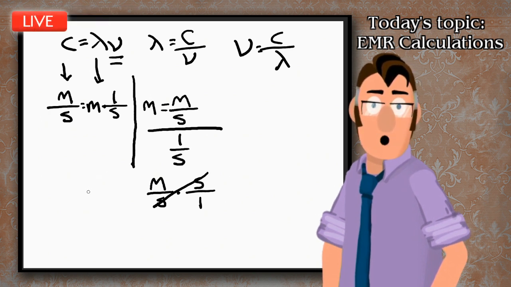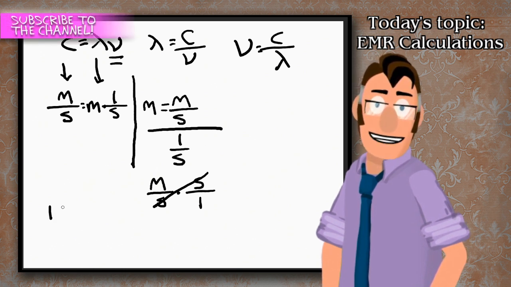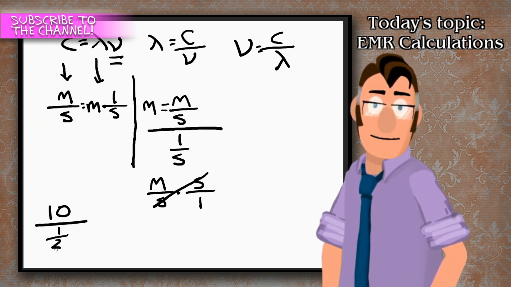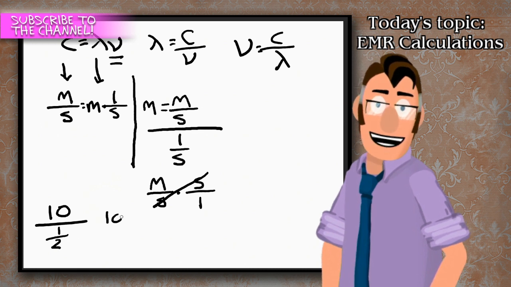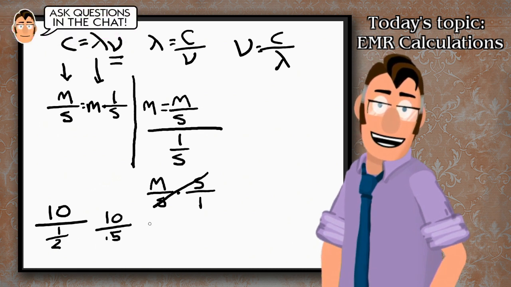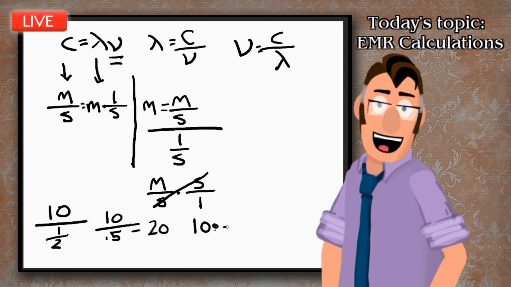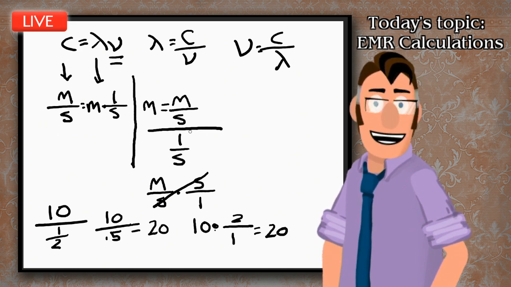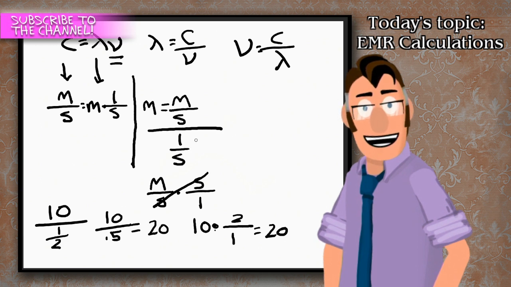If manipulating units confuses you, just plug numbers in. Let's say we take 10 and divide it by the fraction 1/2. Don't get freaked out about that. We can change that into a number: 10 over 1/2 would be 20. Or we could take 10 and multiply it by the inverse, and again, we would get 20 either way. So if fractions over fractions are freaking you out, don't worry about it. I just like to multiply by the inverse, and that takes care of it.